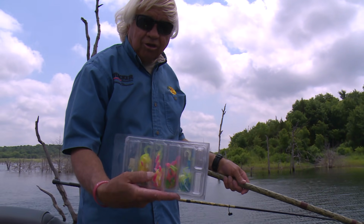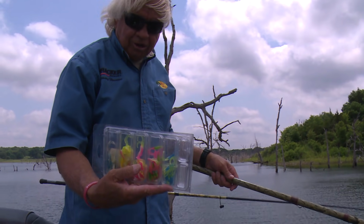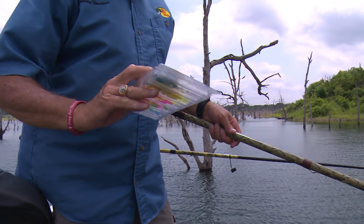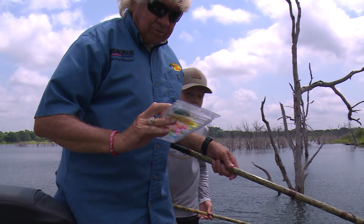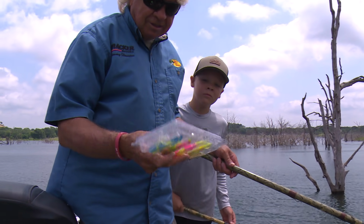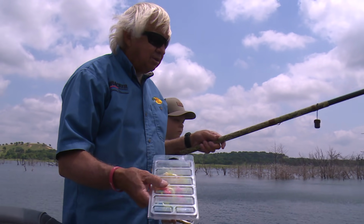I'm just using a number two hook. You don't even need a jig head if you want. So if you lose a jig head, it's on there. You can put a hook and a split shot on and catch so many fish, it's amazing. This is called a little tricolor kit. It's 90 pieces of bait and it's less than 10 bucks. It's amazing.